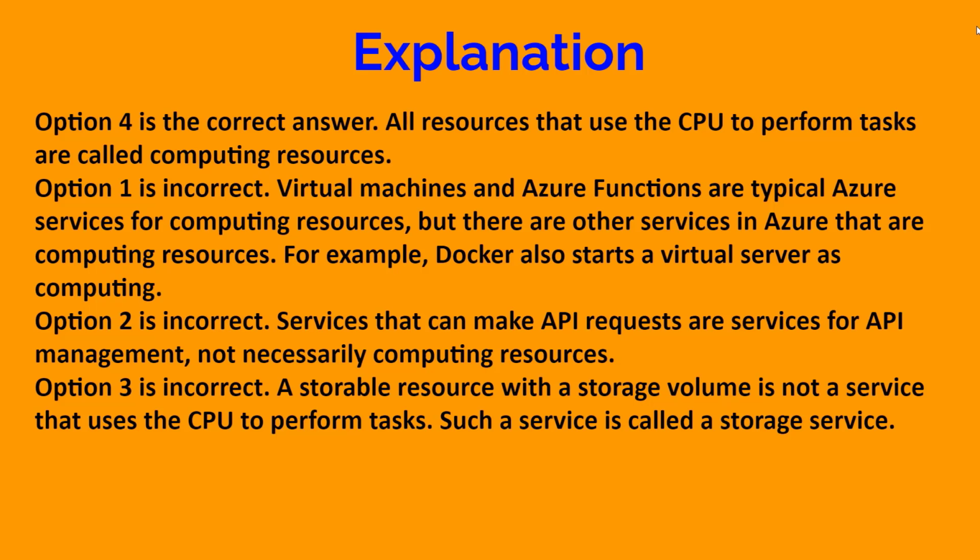Option 1 is incorrect. Virtual machines and Azure Functions are typical Azure services for computing resources, but there are other services in Azure that are computing resources. For example, Docker also starts a virtual server as computing. Option 2 is incorrect. Services that can make API requests are services for API management, not necessarily computing resources. Option 3 is incorrect. A storable resource with a storage volume is not a service that uses the CPU to perform tasks. Such a service is called a storage service.